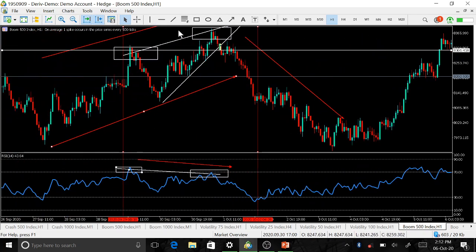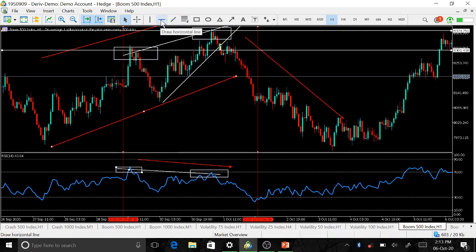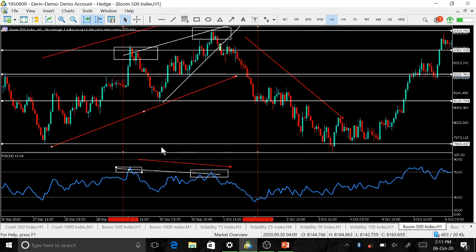My stop loss is going to be above this high, above the most previous high. So my stop loss is going to be here, and then for my take profit, I'm going to just look for the next support level. My take profit now is going to be either this first support level, that could be my take profit 1, then here my take profit 2, then here my take profit 3. And you can see that the market went down, down, down, down, down, and hit all my take profits.